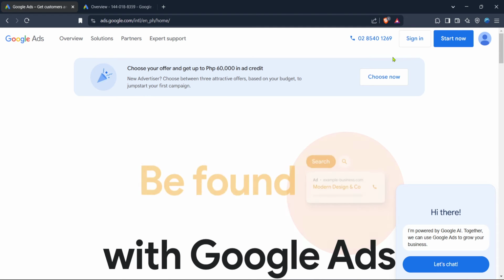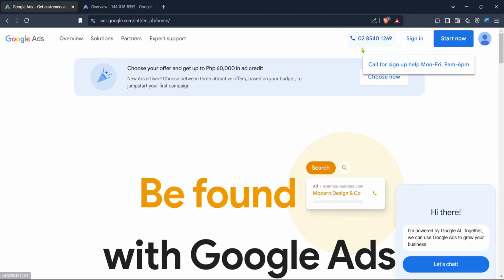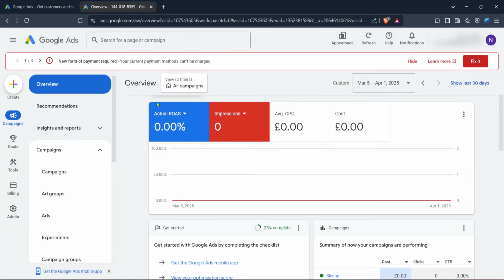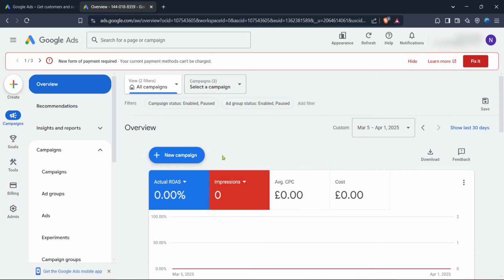After successfully signing in, you are now directed to the Google Ads home section. This hub is where you'll find various options to manage and monitor your campaigns. It's a good idea to familiarize yourself with this area if you're new to Google Ads, as it offers a comprehensive overview. Next, locate the overview section. The overview page provides you with a snapshot of your campaign's performance, and it's a great place to start. By clicking here, you ensure you have a bird's eye view of your campaigns, making it easier to navigate to specific metrics such as CPC.